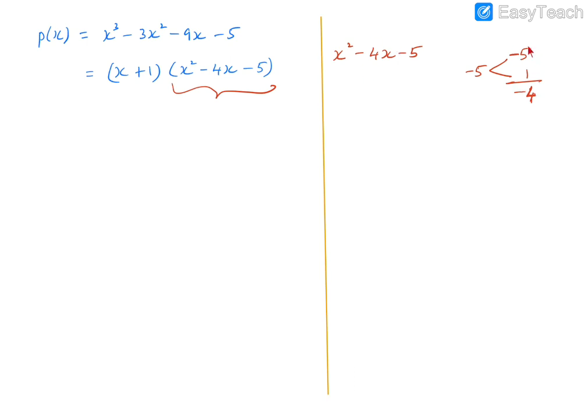So we can split the middle term based on these two numbers, minus 5 and plus 1. So we can write this as x squared minus 5x plus 1x minus 5. And now we can simplify this further. We can take x as a common factor and we'll have x minus 5 in the bracket. How? When we take x out as a common factor, x multiplied with x will give us x squared, so we put x here. And we need minus 5x as our second term, so minus 5 into x will give us minus 5x. Okay, so x into x minus 5.